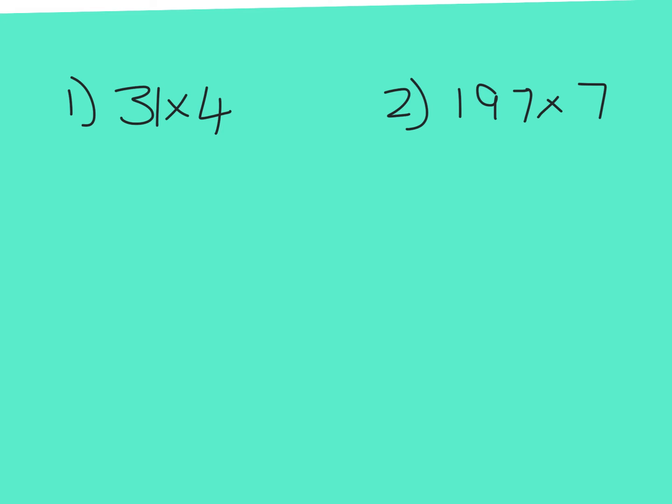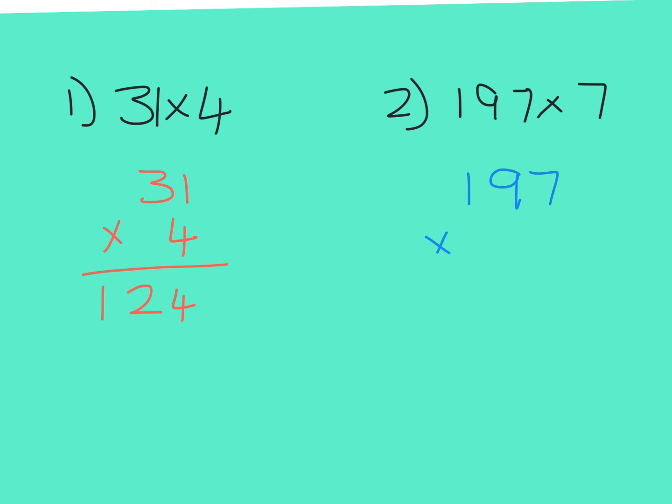Well, let me set this one out properly first. So I'd have 31 multiplied by 4. So 4 times 1 is 4, and 4 times 3 is 12. So note that I've got my 1s under my 1s column, my 10s under my 10s column, and if I add hundreds, and I had to in this case, I've got my hundreds under my hundreds column. How'd you go with the other one?